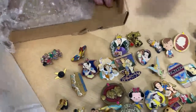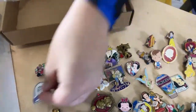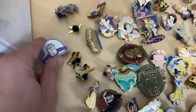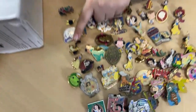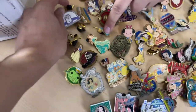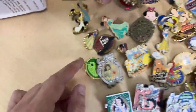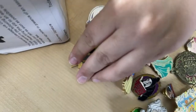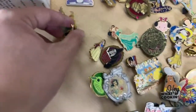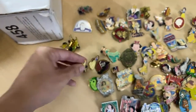There's a Snow White and the Dwarfs pin — a unique one. Oh, an Evil Queen newer open edition. What else is in here? Almost through the package, and a Buzz Lightyear — very cool! And Tinkerbell... is this a full set? Are we missing Peter Pan? Oh there he is! Very cool, we got a whole 'darling flying through the sky' set. It just says Disney on the back so I'm not sure what series that is.